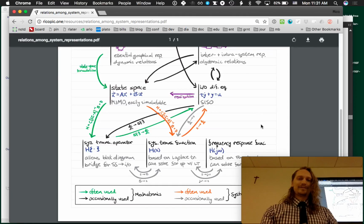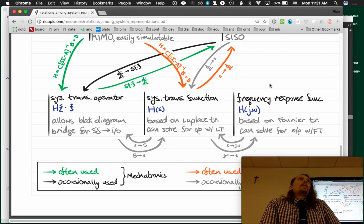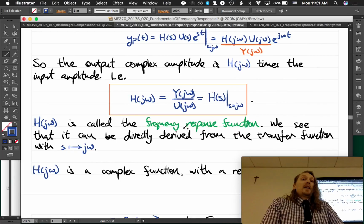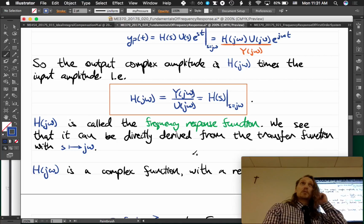So this H of S, we can convert to the frequency response function by plugging in S equals J omega, and vice versa if you want to go the other way. We've got our final representation, and these last two we haven't quite seen what they're used for yet, but I'm telling you, these two are really powerful. That was just to show you the high level view. The frequency response function is easy to find if you have the transfer function. Just plug in S equals J omega, and you've got it. Pretty straightforward. Now, what it means, what its significance is, that's what we need to find out.